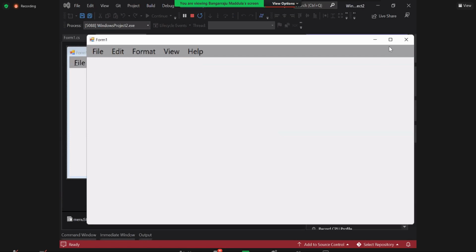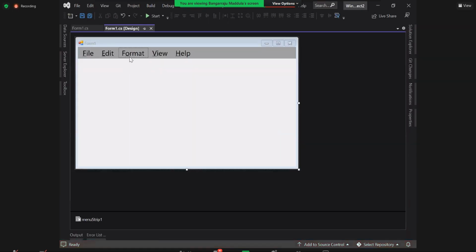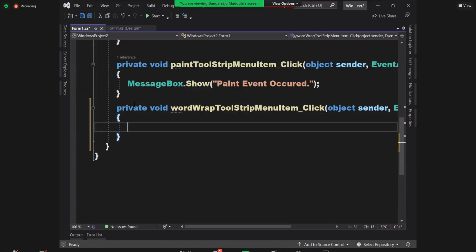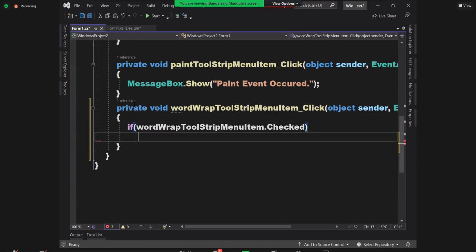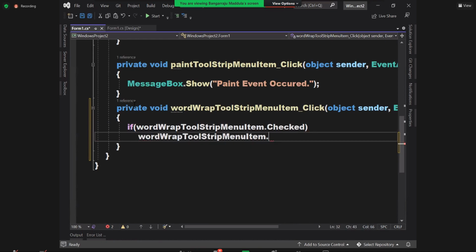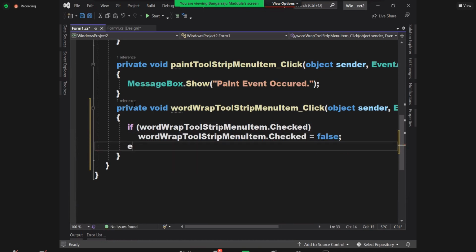So actually, you need to write the logic for that. How? If word wrap tooltip menu item dot checked, means if it is true, word wrap tooltip menu item dot checked is equals to false.